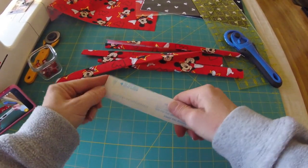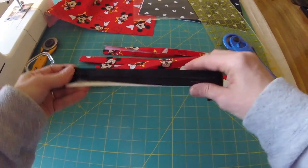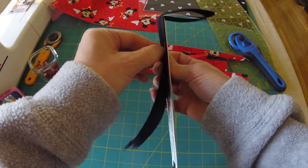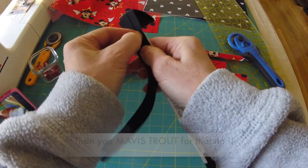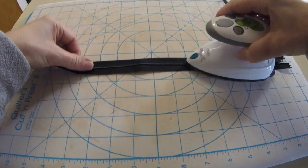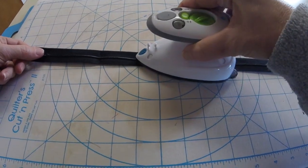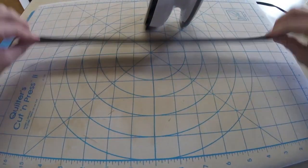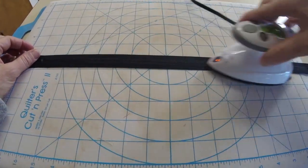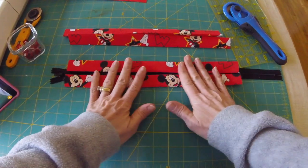Then you get your zipper — 14 inch will work but I like to get a little bit longer. I bought all the 14-inch zippers at Walmart so I had to resort to some larger sizes. As you can see, these come with a staple in them and they're folded, so I'm going to try to order some from zippershippers.com. Give it a quick press to get rid of wrinkles. This is one of those nylon zippers you can sew over — I wouldn't try a metal zipper because I'd probably break a needle.